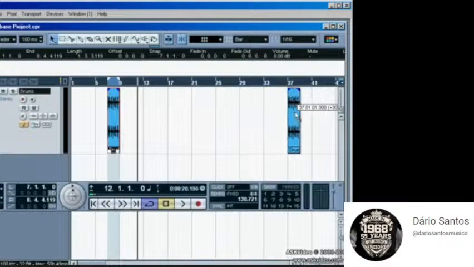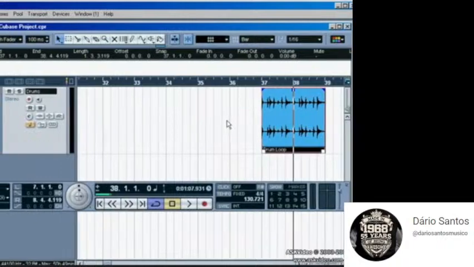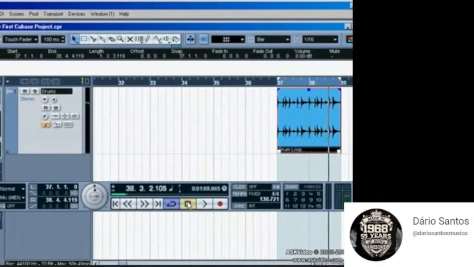Let's grab this and put it at bar 37 and then zoom in. Now see, we can't see bar 1 anymore. But what I want to do is just loop this really quickly right here. All right, let's stop that. Now I want to take my start time for this audio file. I'm going to double click here. And I'm going to make it bar 1. Then I'm going to hit enter.